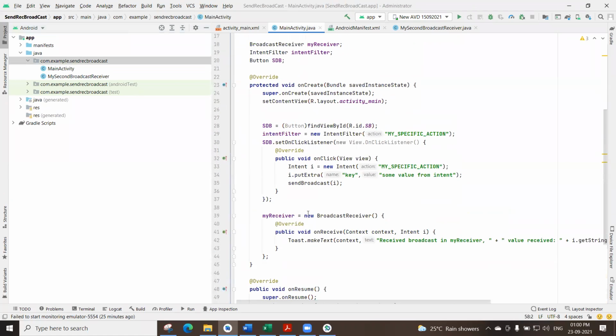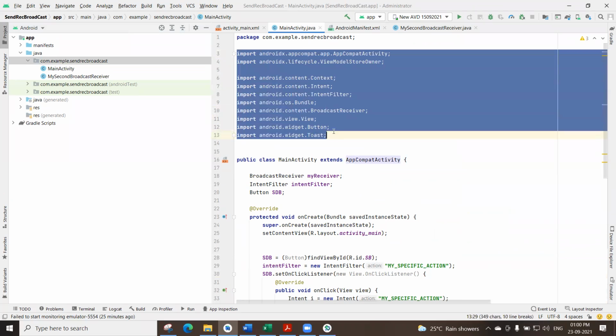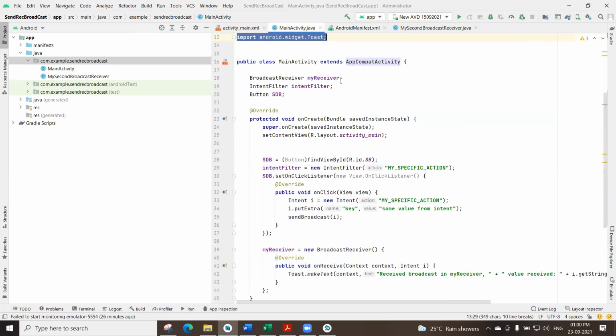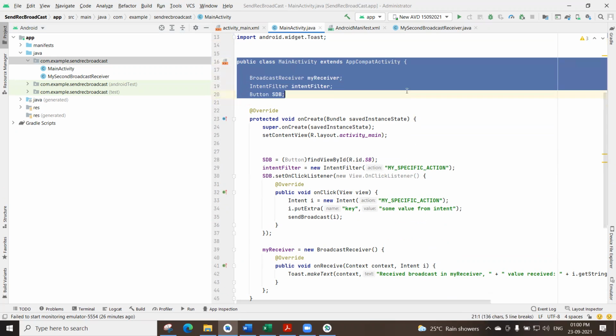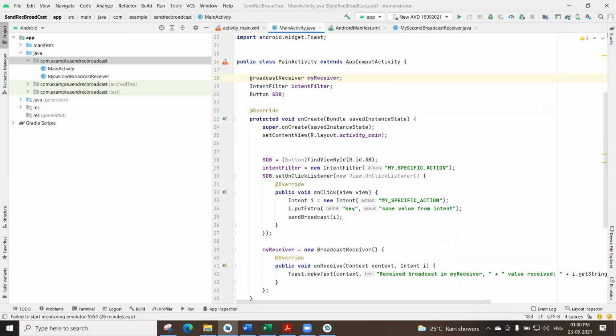Then we can go ahead. In the normal activity, these imports happen whenever you insert code. Don't get confused or worry. While creating this module, this block will be available, and you are including a BroadcastReceiver type variable, an IntentFilter type variable, and a button.